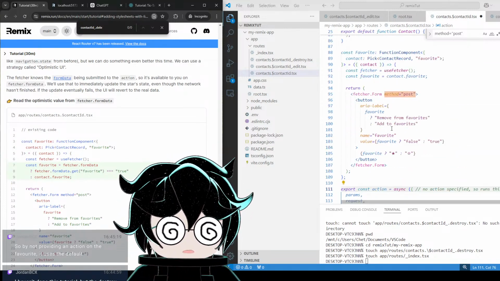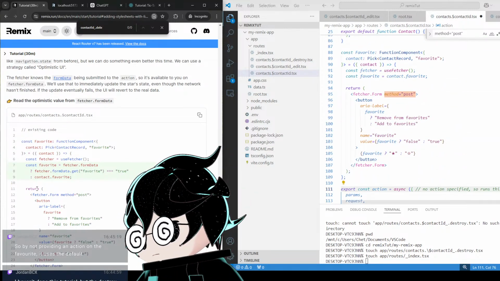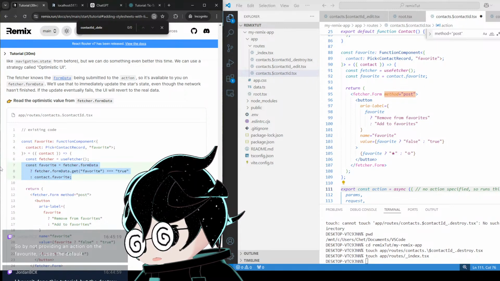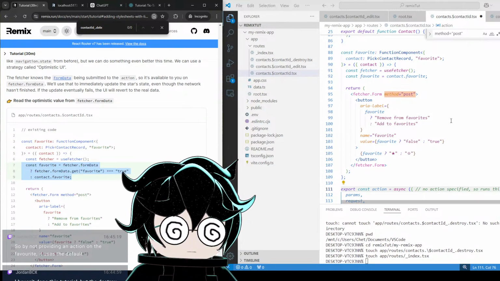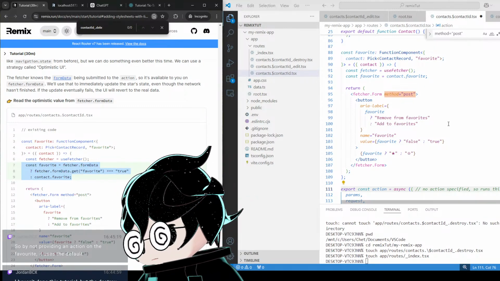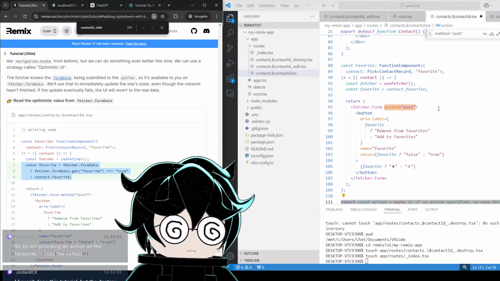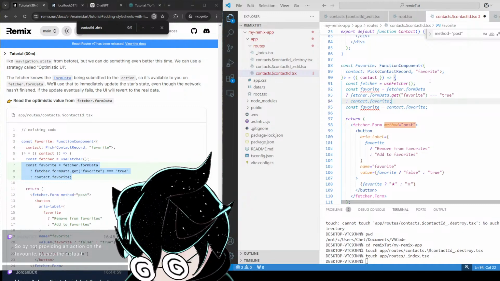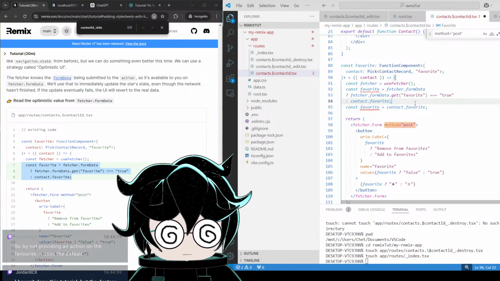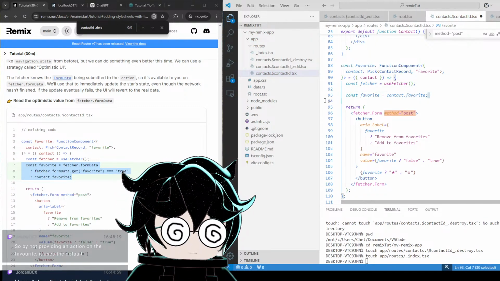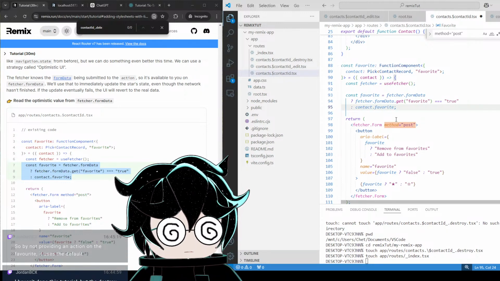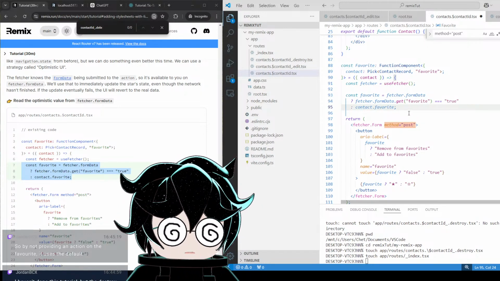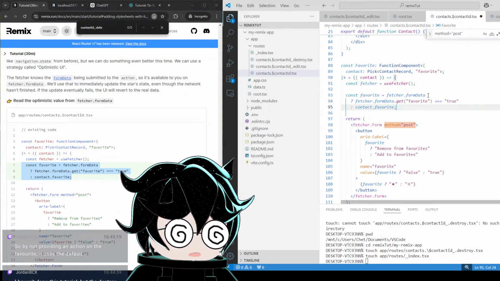So back to the favorite component. This is under the const fetcher. Okay, what are we doing here? Okay, so we're just replacing this part. favorite is equal to fetcher.formData.